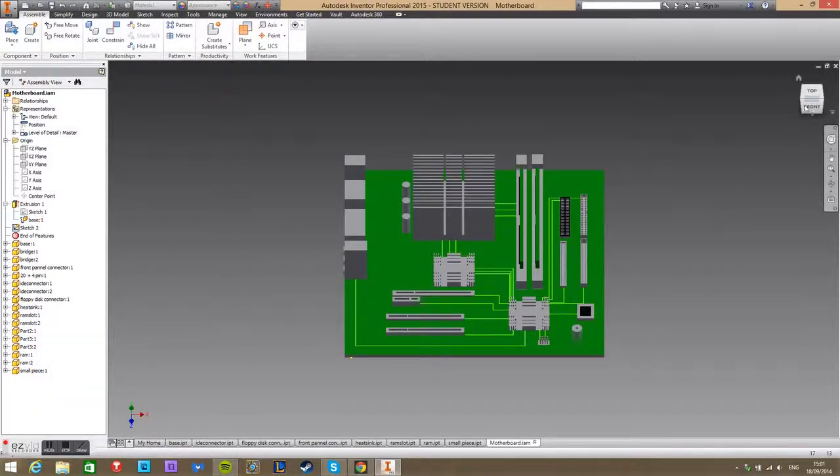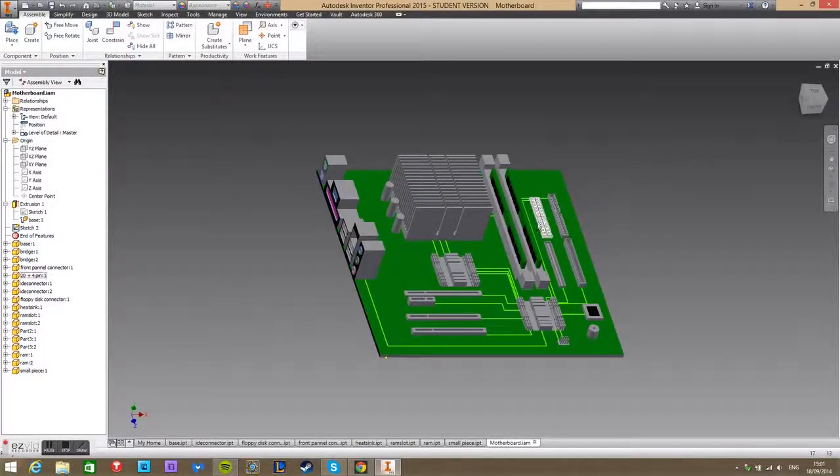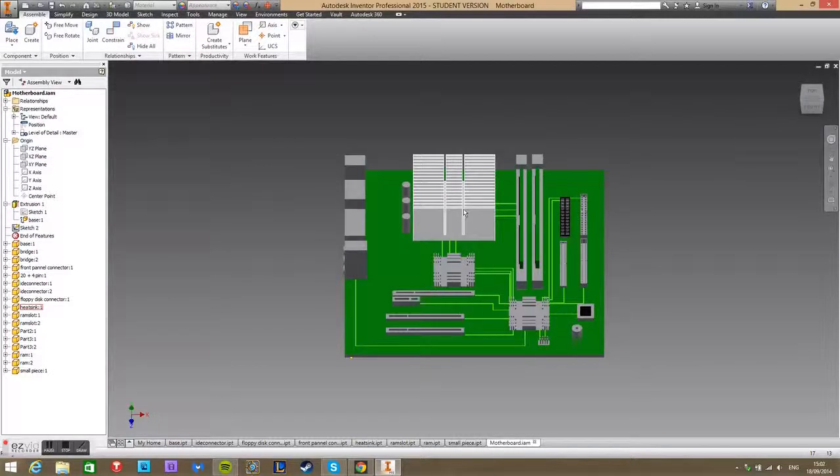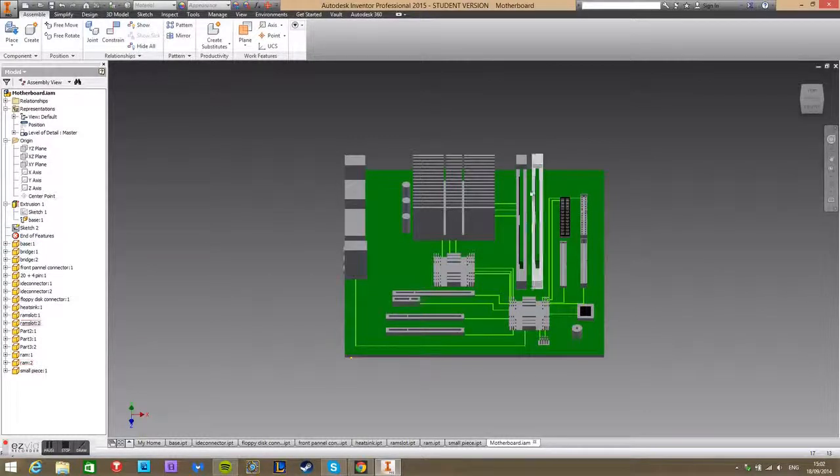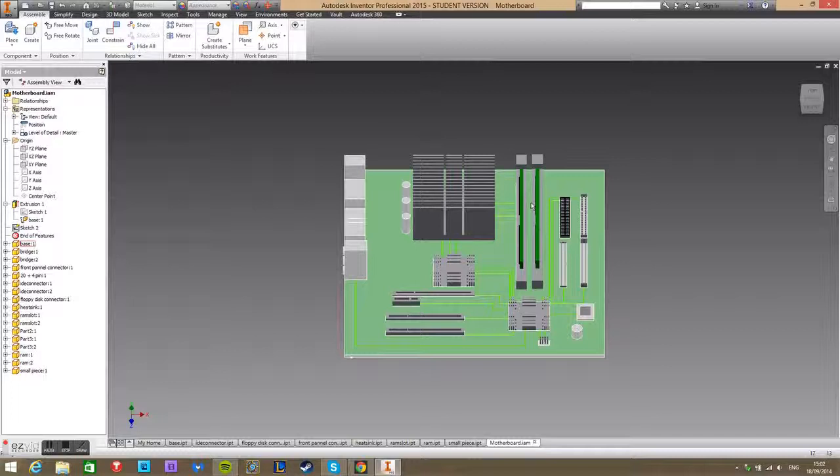Okay, the next thing you should know about is the RAM. RAM stands for Random Access Memory. It's what the CPU uses to store data short term. There are different kinds of RAM. The kind of RAM that's on that motherboard is DIMM, which stands for Dual Inline Memory Module. Other types of RAM include SODIMM, which stands for Small Outline Dual Inline Memory Module, and it's used in laptops, RIMM, which is Rambus Inline Memory Module, and SIMM, which is Single Inline Memory Module.